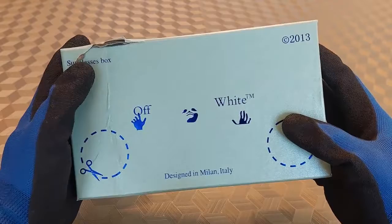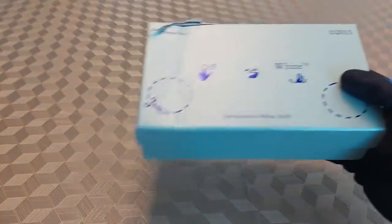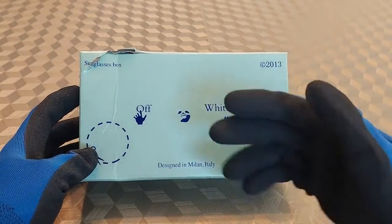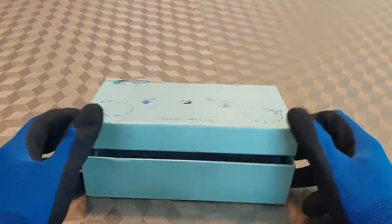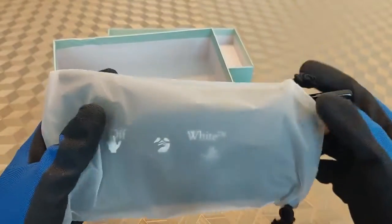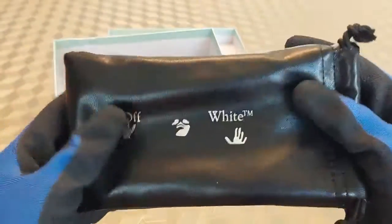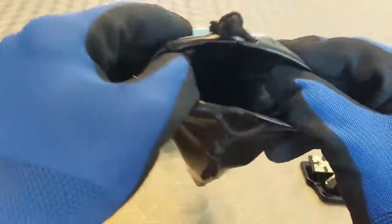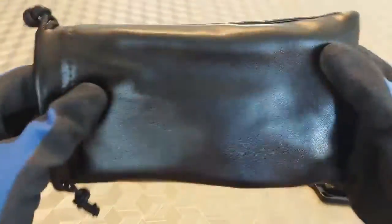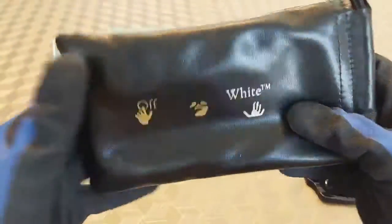The sunglasses box is a little damaged, but the Louis Vuitton box is in perfect condition. Anyway, we're not wearing the box — we're wearing the glasses. It has off-white with a design reading 'Milan Italy 2013.' Opening these up, on the inside we're presented with the glasses in very nice packaging. This is not your ordinary packaging bag — this is really really good, thick leather quality right here. This bag itself is already worth quite a lot; some very top-tier premium leather.